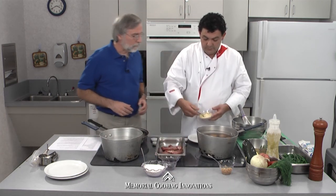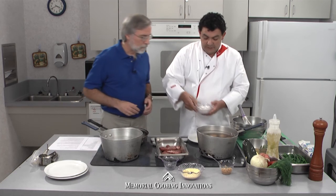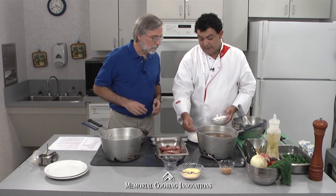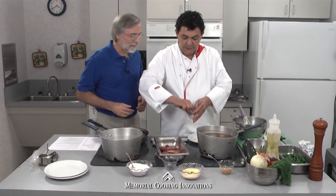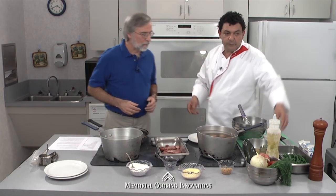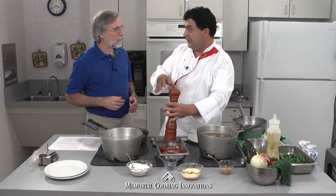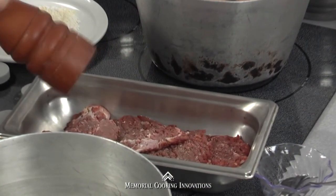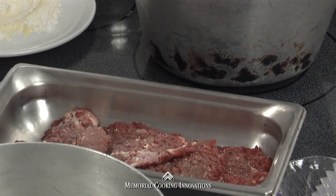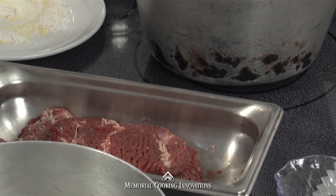Here we're going to grab a little bit of cornmeal and a little bit of flour — we're going to pat the steak down with it. We've got the chopped steaks there. Now, a pinch of salt — they train dietitians on things like that. One thing: whole black pepper ground with a pepper mill — you get the freshness that way. I'm surprised you're doing your pepper on the meat rather than in the dry mix. I want it to stick really good on the meat, so I'm going to almost massage that in a little bit.